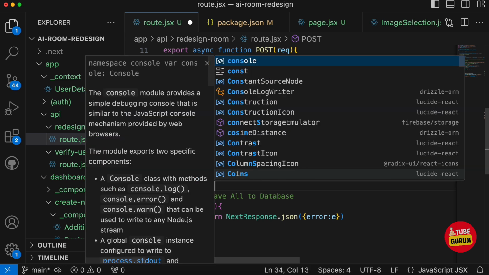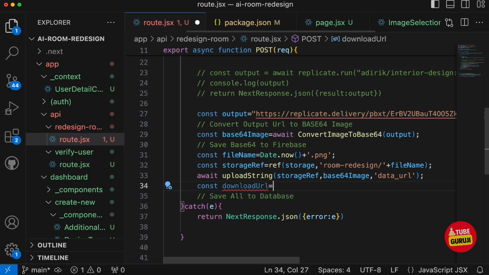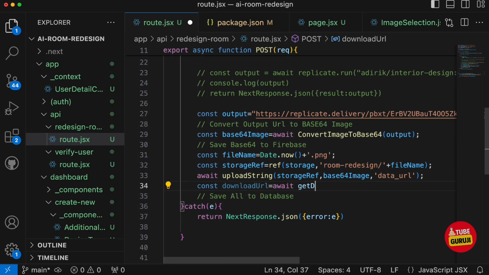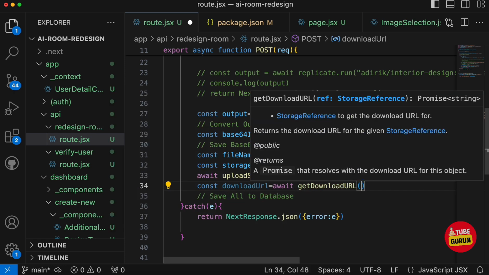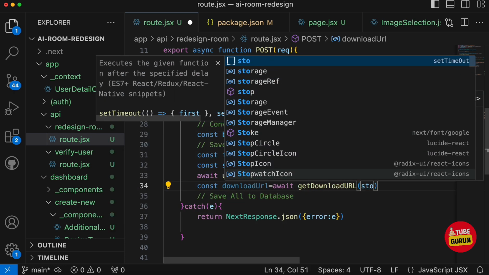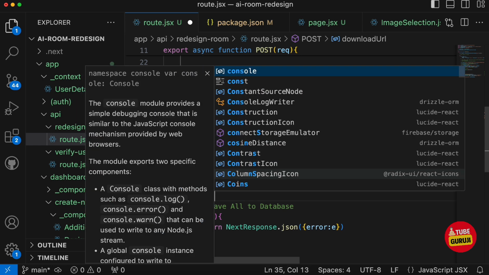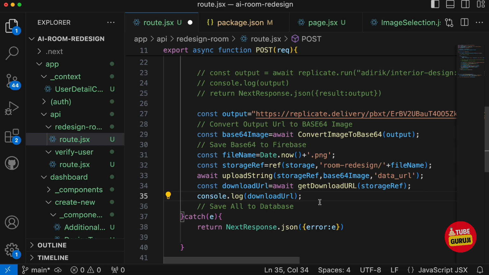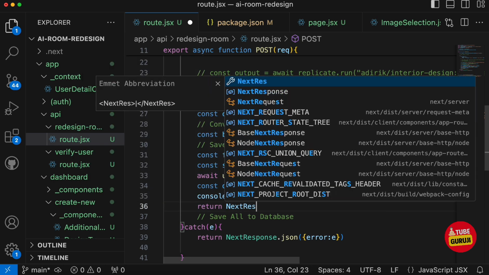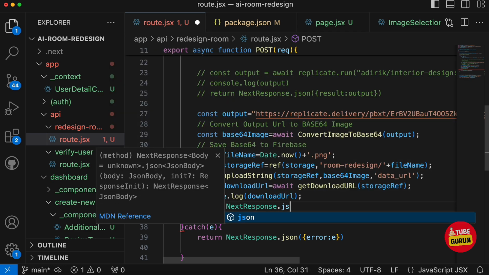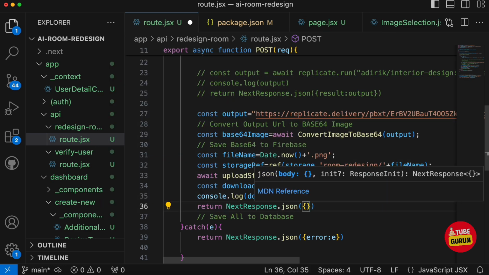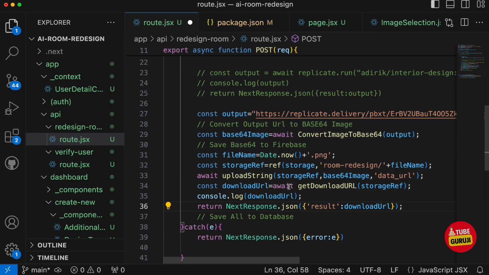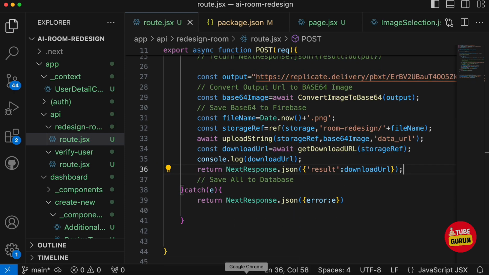So here we'll say const downloadUrl is equal to await getDownloadURL, and then here we pass the storageRef. And I will just console the download URL as well. Now let's return this. So next, response.json, and here I'm going to pass it as a result downloadUrl. How simple is it, right? Let's save it and let's test this out.